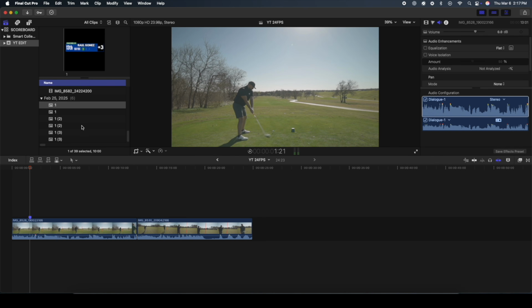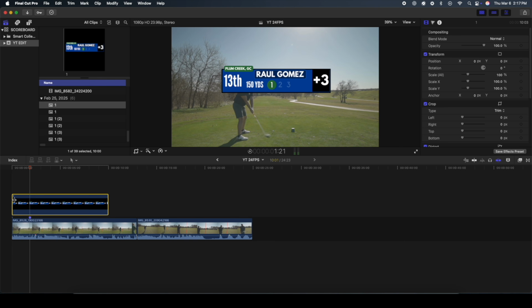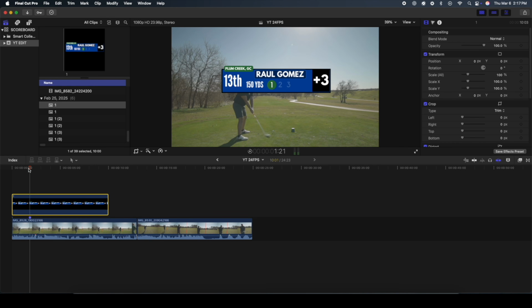So for example, let's say this is hole 13, first shot. So what I do is I just click it and bring it over right here. Now it's right away gonna populate on the front of the video. Don't worry about that right now. Just leave it there. We're gonna edit the position on all of them in like 2 clicks, but we'll do that later. So don't worry about that right now. The whole goal for me now at this point is position the scoreboard where the shot is.